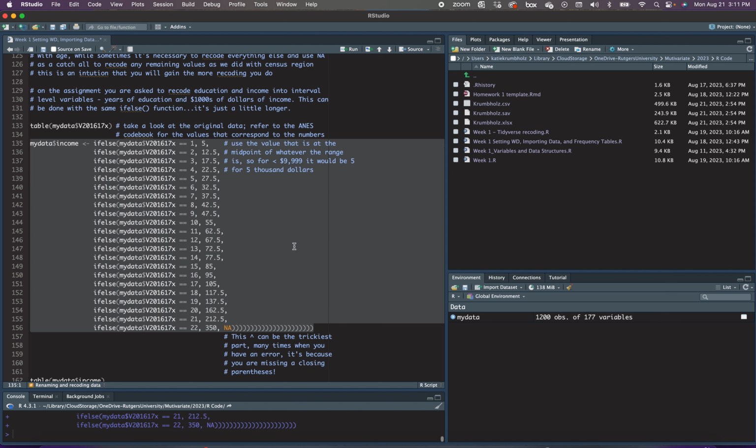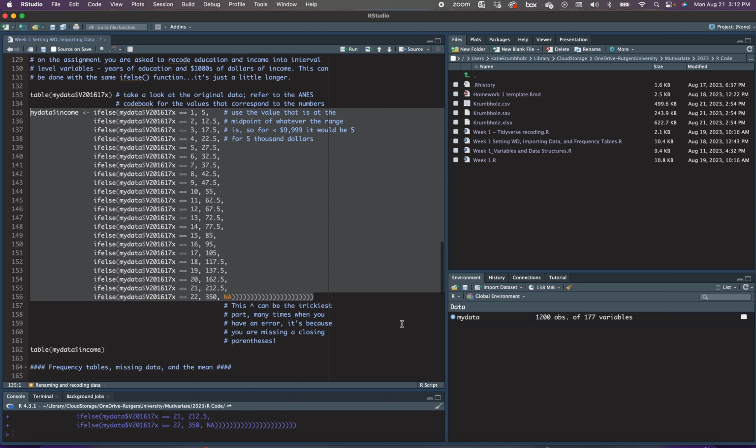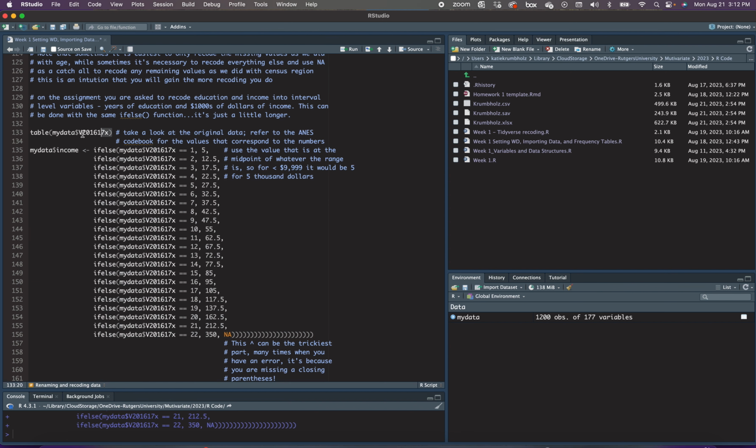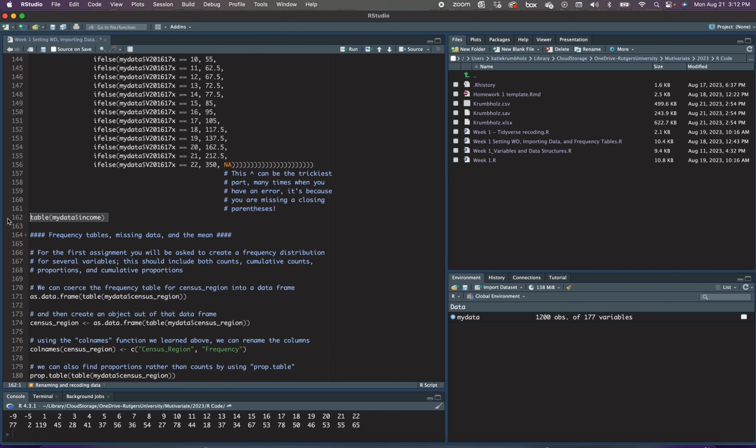So I'm going to run this, and you see we now have 177 variables. And I'm going to run the table on the old variable and the table on the new variable.